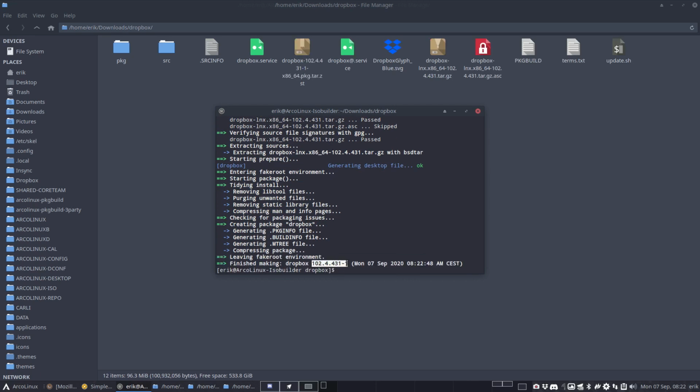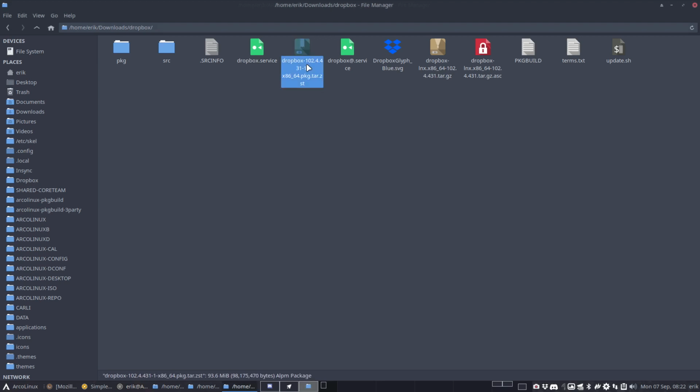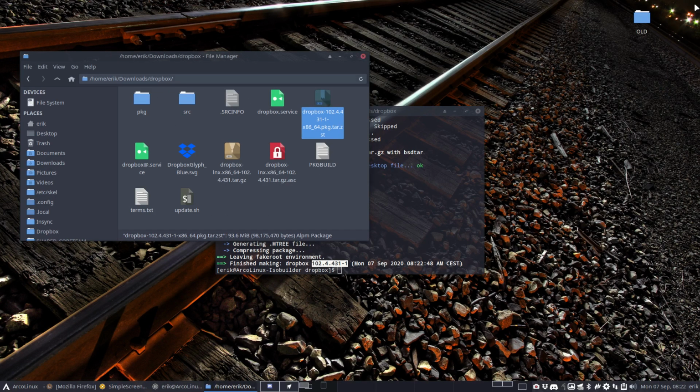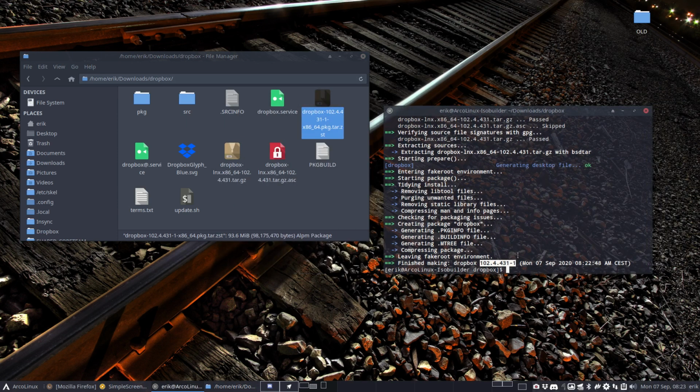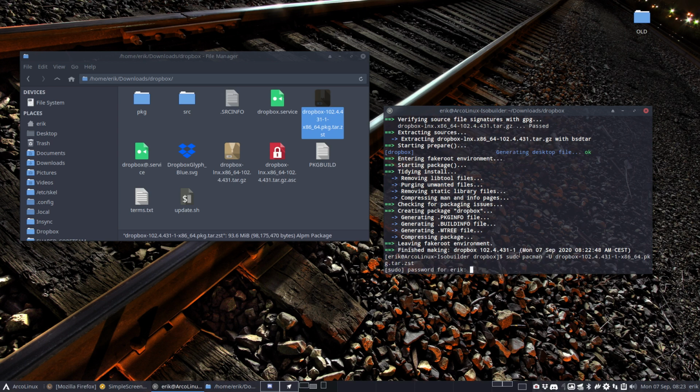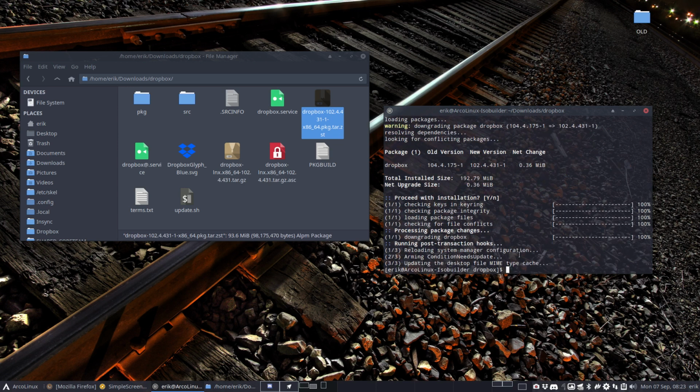So I had built then my version that I wanted. It's the tar ZST. That's the one you need. Let's clean up a little bit. So that's what we want. Installing something local, that's from you, right? Remember my accent here. Then you say you've built it, you will install it, and you just type tab Dropbox tab, and everything is completed. And you have an old version. I start the Dropbox, logged in, finally, right?